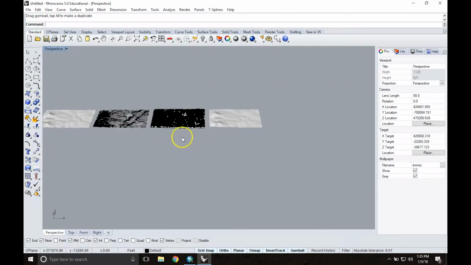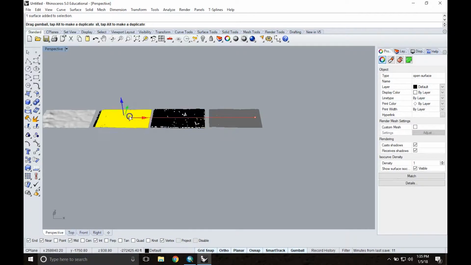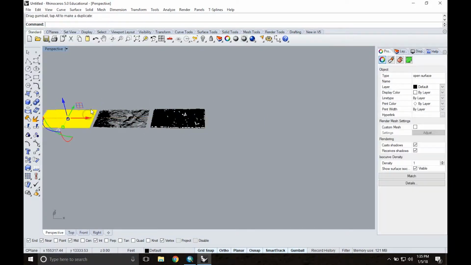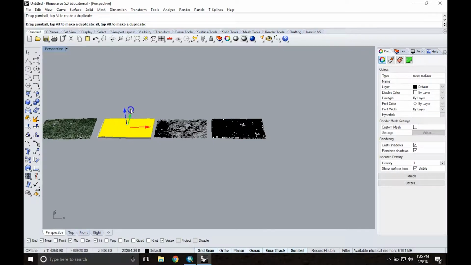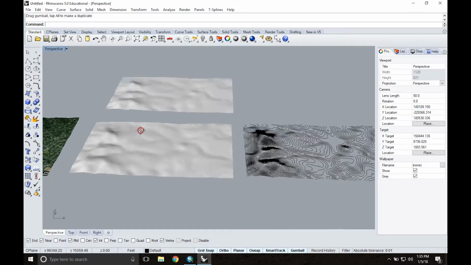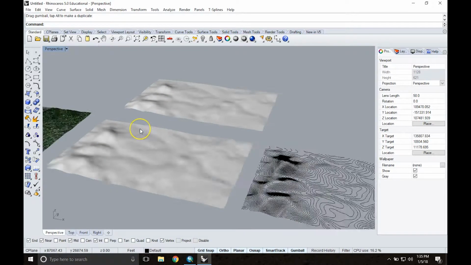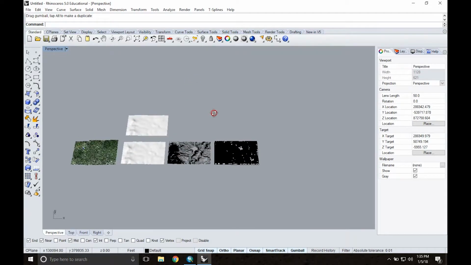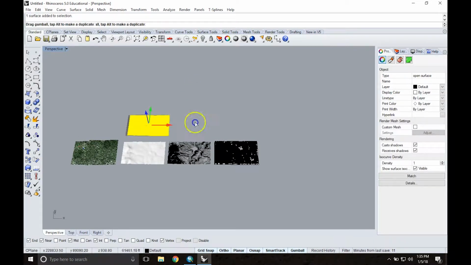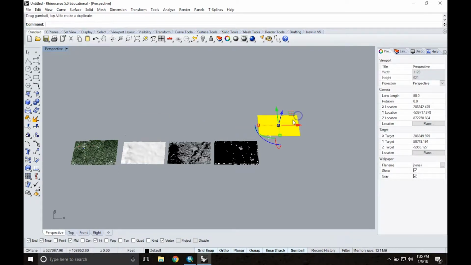So great. And something really interesting to do as we do these manipulations is just to look at how much this has changed by going through the operation of taking the contours, then taking the points, and then regenerating the surface. So we can kind of look here and compare. And I see maybe slight lack of detail. There's maybe a little bit of detail loss between this surface and this surface. But mostly it's pretty good. But that is something to just remember. The more calculations and manipulations that you do to a surface, the less fidelity that you're going to get.